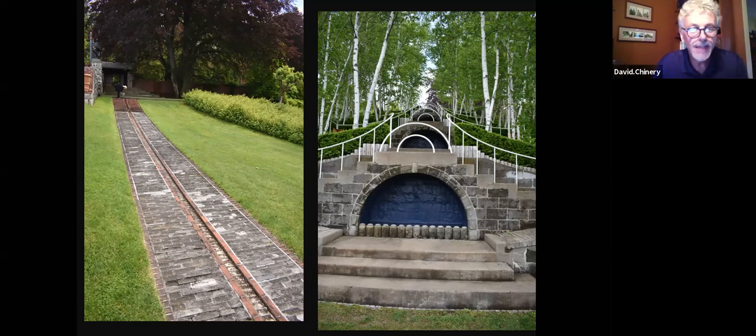This water runs down the hill from the afternoon garden, and then it comes to a very steep hillside. And Mabel Choate wanted a stairway that she could take to go down this hill to visit her greenhouse. So Fletcher Steele obliged and created this structure, which is today called the Blue Steps. And it's a series of stairways that go down gracefully with these very gracefully curved handrails, the white birch trees, the clipped yews, and then these blue fountains. And it's really a fantastic feature. You know, there's no other feature quite like this in an American garden, and that was Fletcher Steele's Blue Steps.